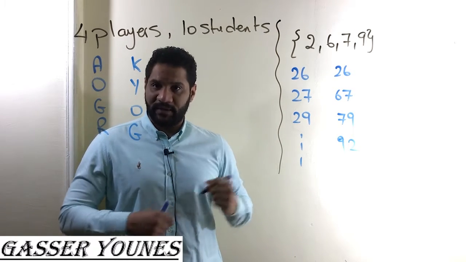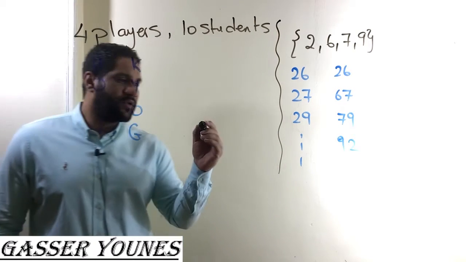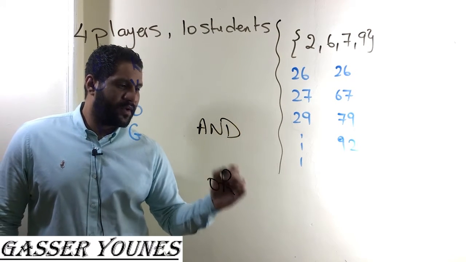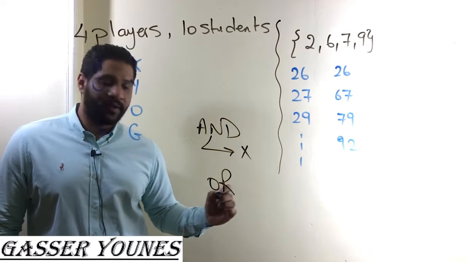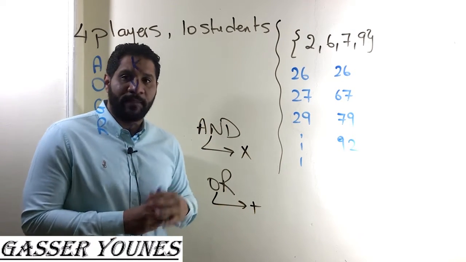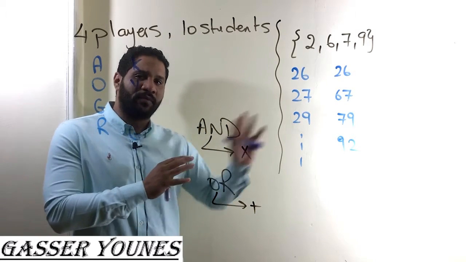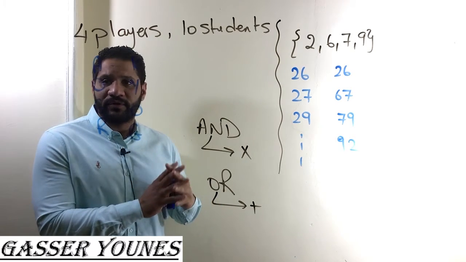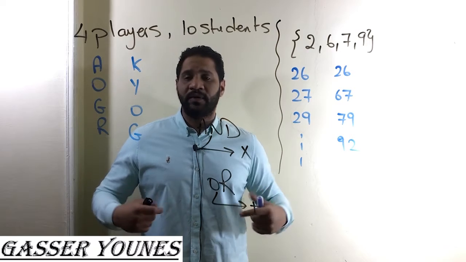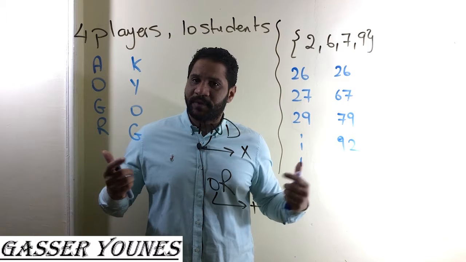Let me add a tip at the end. When you have 2 outcomes, there may be a relation called the AND law or the OR. AND means that you are going to multiply. OR means that you are going to add. What's the difference between AND and OR? AND means that the 2 experiments depend on each other. This needs this to complete. OR means that they are 2 different, separated experiments. So what is the counting principle going to do? It's going to help me find how many outcomes I can get from any experiment I do.